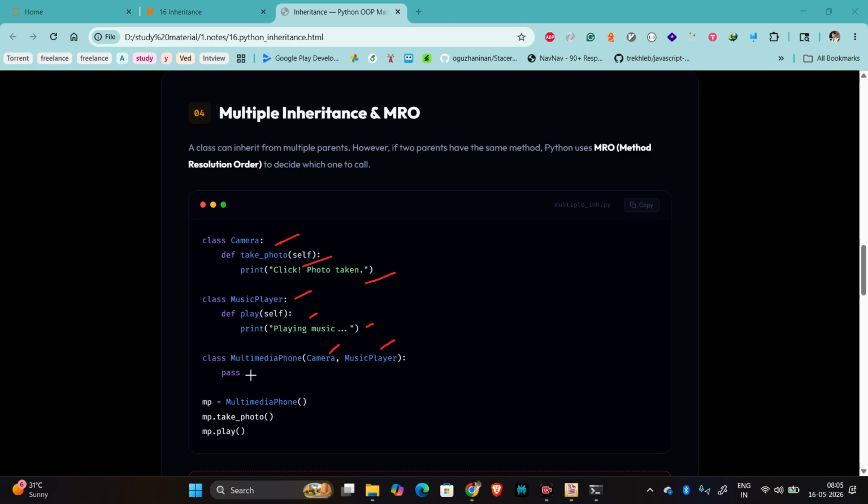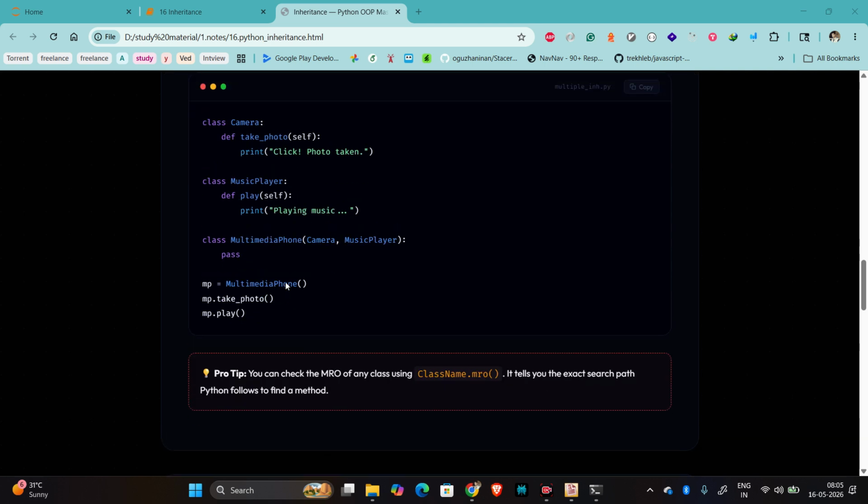Now it doesn't have any code of its own, right? We are creating an object mp of MultimediaPhone and using take_photo and play, so it will play the music. This is what is called multiple inheritance, inheriting two classes.